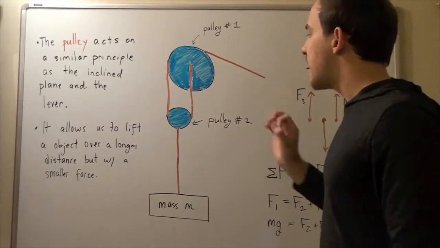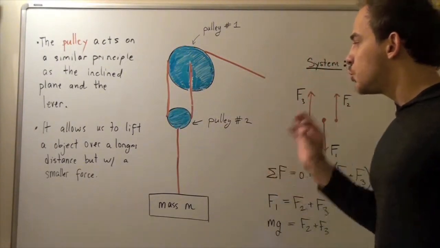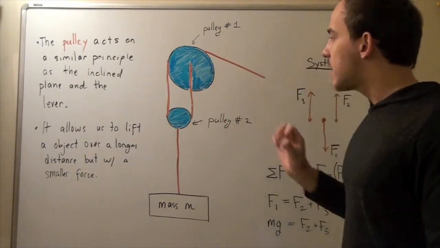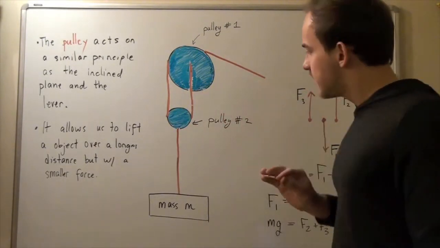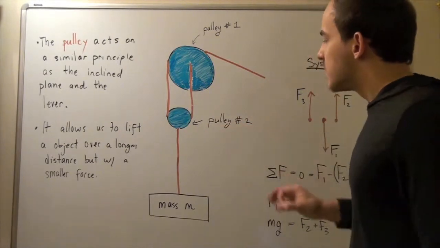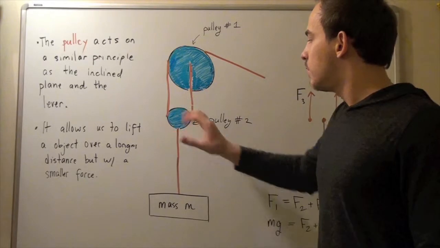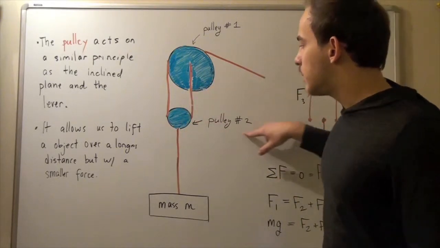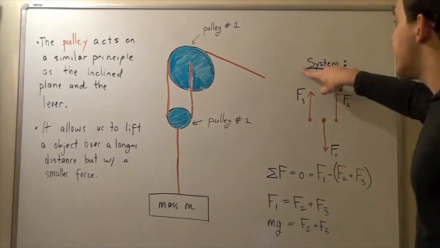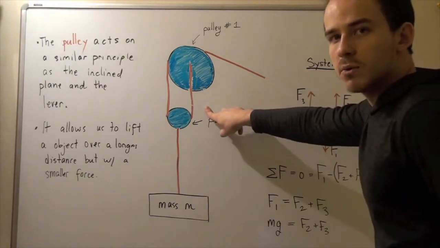So let's examine what that means. So let's first choose our system. So what is our system in this case? So let's choose our system to be pulley number two. So I want to see all the forces that act on my pulley, on my pulley number two, on my system that we have chosen. So once again, the system is pulley number two.